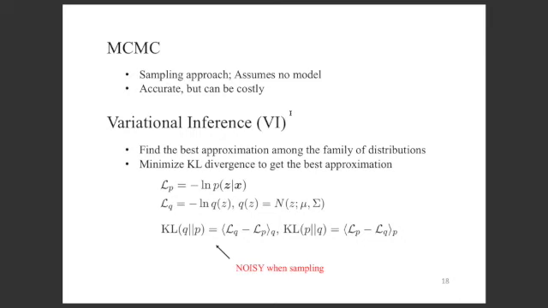So the first thing we need to do is set up the family of distributions. For example, if our target distribution is multimodal, then if we use a family of mixtures of two Gaussians instead of the family of a single Gaussian, we can get a better approximation using VI. So how do we get the best approximation? We minimize the KL divergence, which basically measures how different one distribution is from the other.